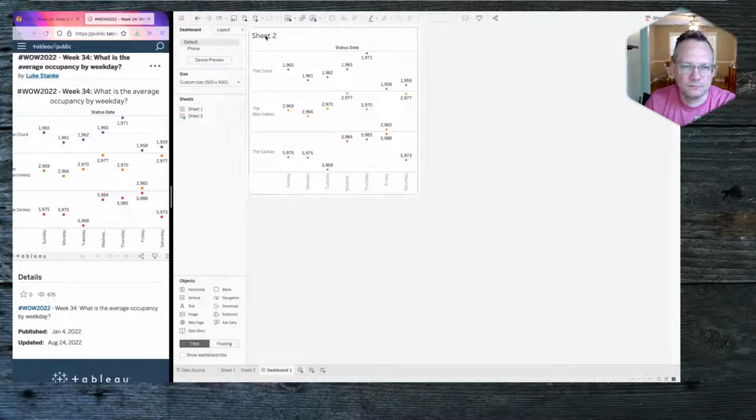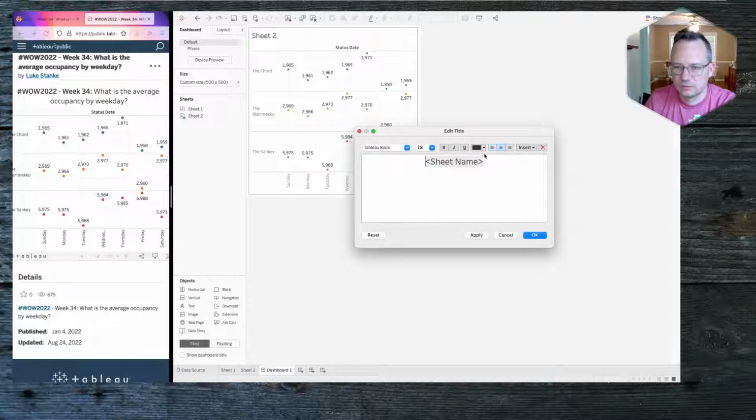Okay. Wow, 2022, week 34. What is the average occupancy by weekday?